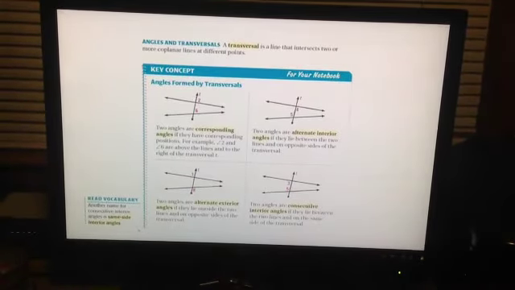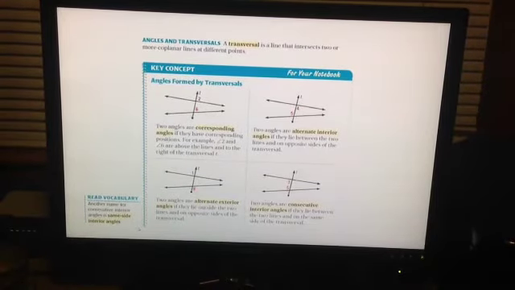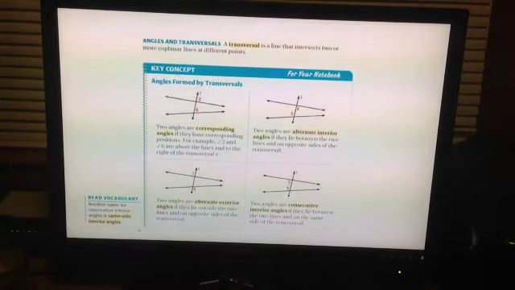A transversal line is needed between two lines, and from the two lines are corresponding angles that are made, which are two angles that have a corresponding position. And for alternate interior angles, there are two angles between two lines on opposite sides of the transversal. And there are also alternate exterior angles that lie outside the transversal line, and consecutive interior angles that lie between two lines and inside the same set.